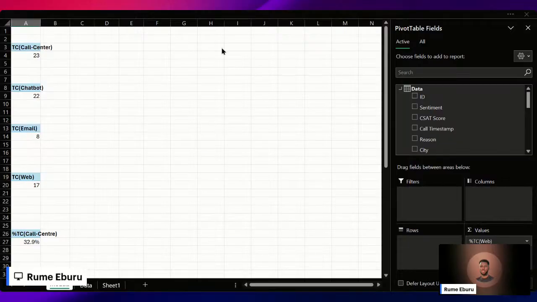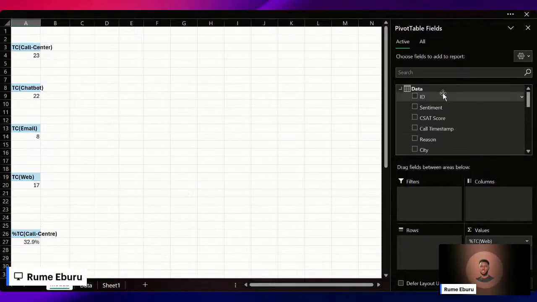This time, this will be ACD for chatbots. All I need to do is change this here to chatbots. Chatbot, there's no hyphen, right? Okay, so I'll check this box and numbers, decimal place, one decimal, and click OK. Check this box and click OK. So that's for the chatbot.